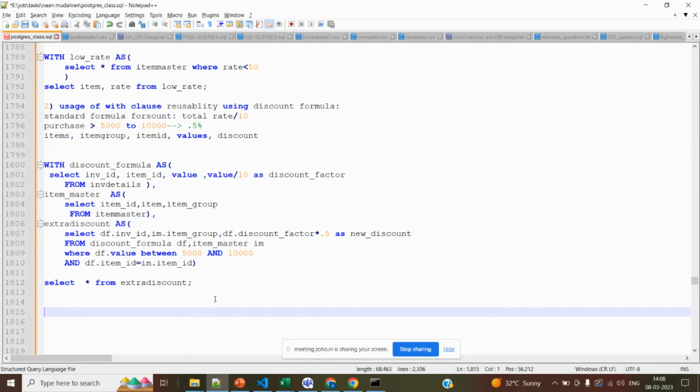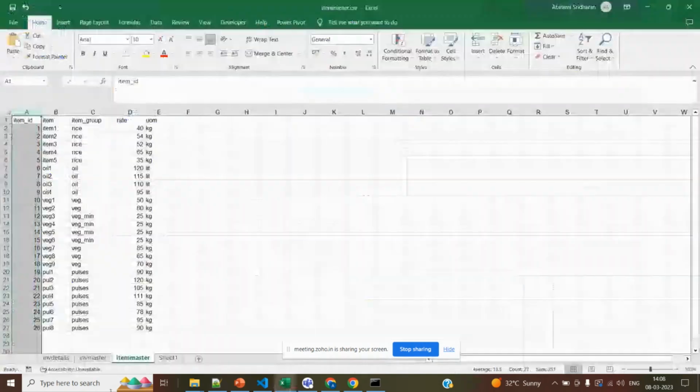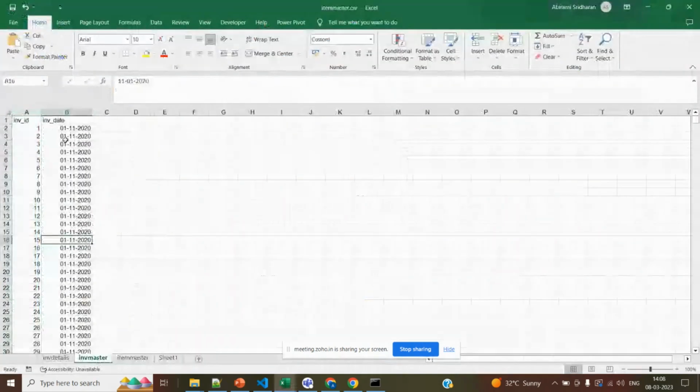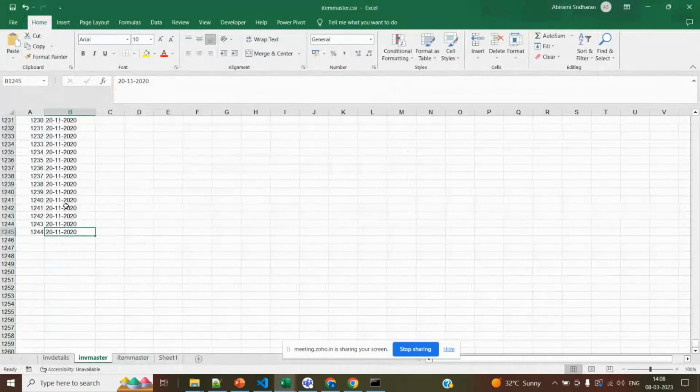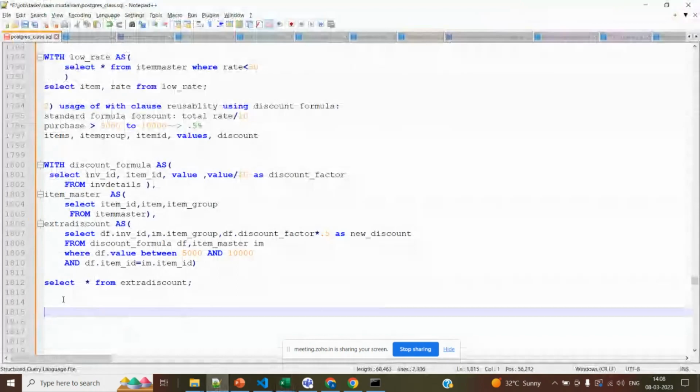So I'm going to frame one more question and then I will give some exercise to you. I'll give you one exercise regarding this. See, we are having one more table, right? We can take something with this invoice date. We can select some date within this range, like that we can form some query. We will form the third query.